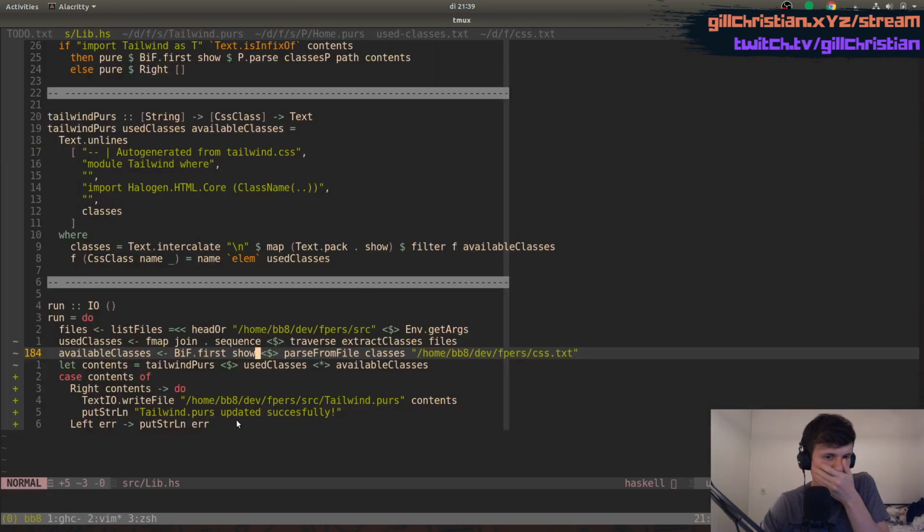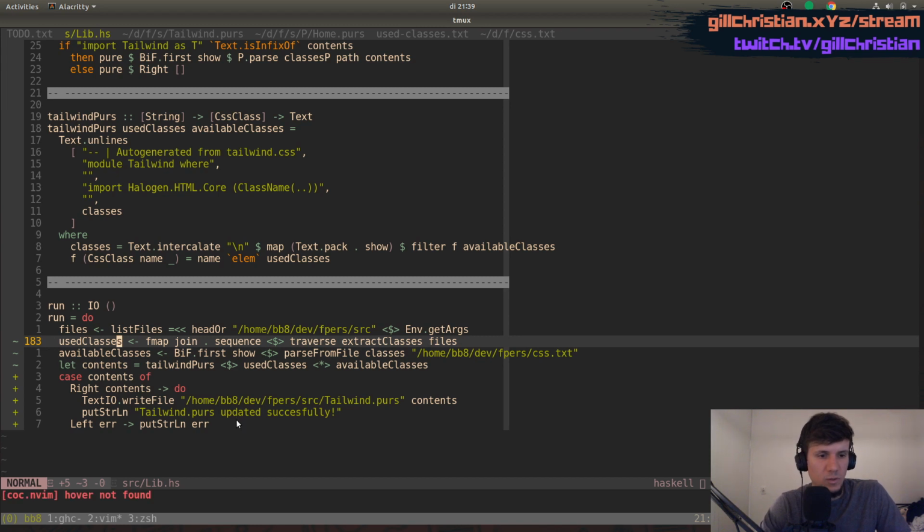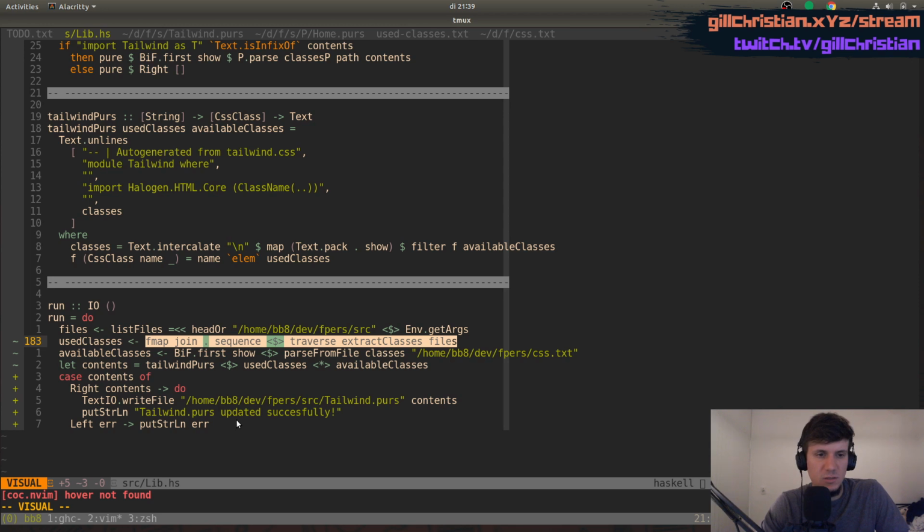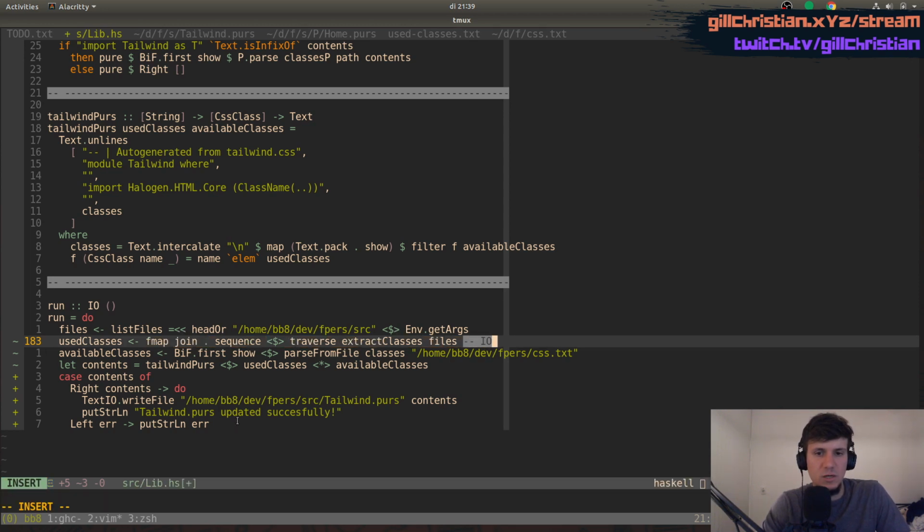Okay, so what do we do? What did we do here? So the result of this is of type IO of either string or the list of strings. So this is a list of classes, but they have the option of a failure. So we get an error message.